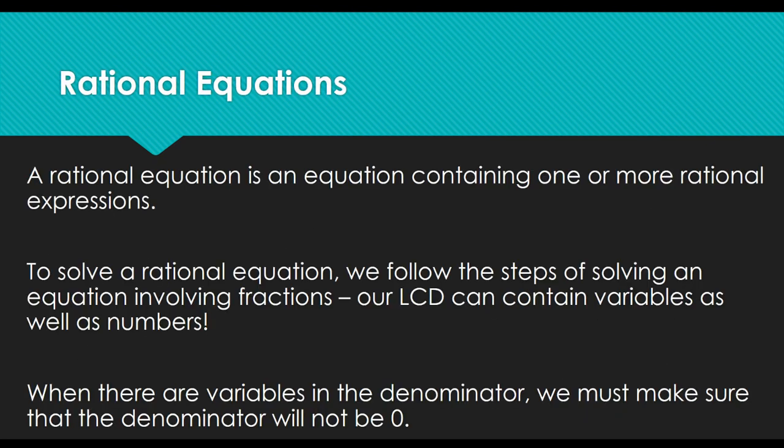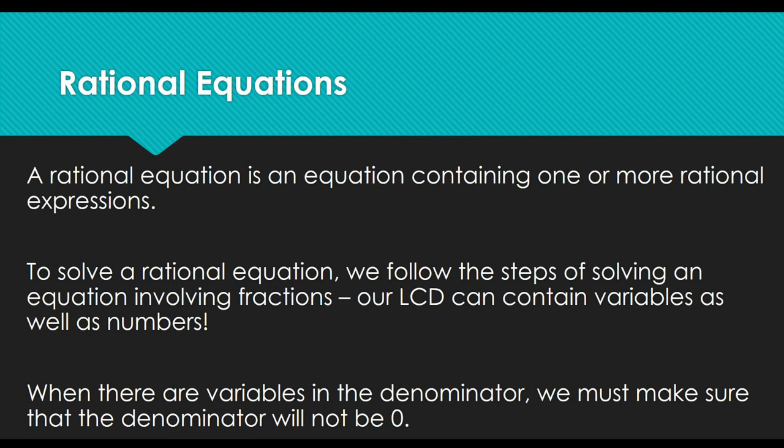All right, so now let's move on to rational equations. A rational equation is an equation containing one or more rational expressions. To solve a rational equation, we follow the steps of an equation that involves fractions. So that means we have to find our least common denominator, but also rational expressions contain variables in the denominator. So that means our least common denominator could contain variables as well as numbers.